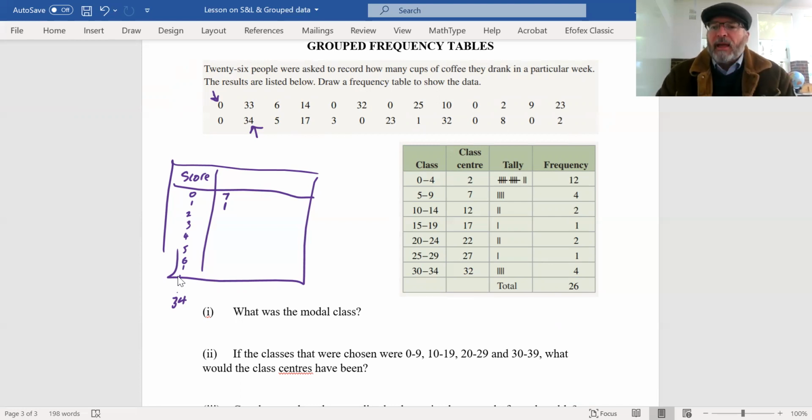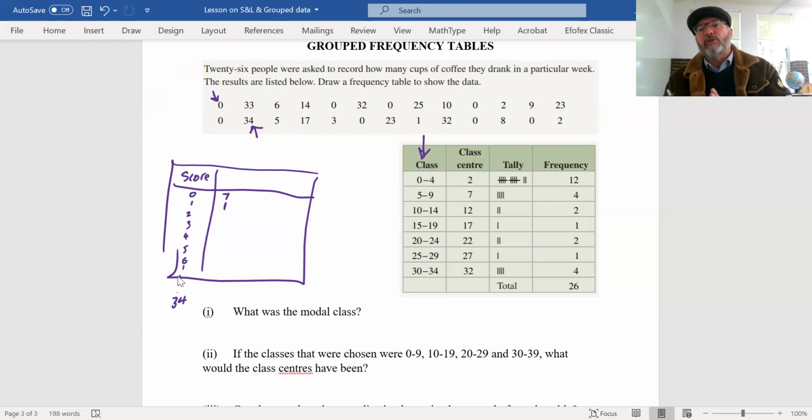Or what I think might be more reasonable here, but it's always arbitrary. You've got to go with what's most reasonable. There's no rule. You just don't want to have too many groups, but then you don't want to have too few that you can't really see anything that's happening with the data either. So I think it was great to do it in classes or groups of 5, like 0, 1, 2, 3, 4 is the first group, and 5, 6, 7, 8, 9 is the second group, groups of 5. So you can see them here in our class column. So 0 to 4, 5 to 9, 10 to 14, 15 to 19, and you can work out what the class centres are.